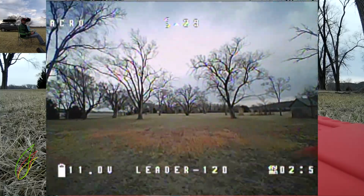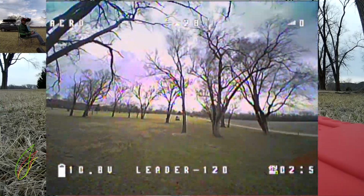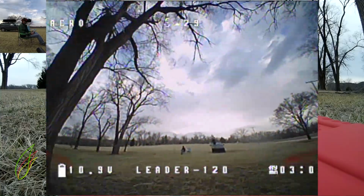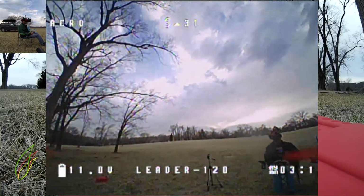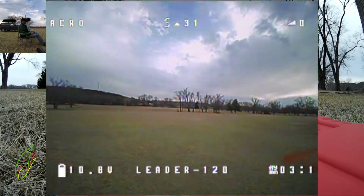I wonder if the SJ4000 is still running. It doesn't give me any warning when it stops, I don't think. 1 minute. I can't stress enough the importance of flying the direction, pointing the direction you're flying.